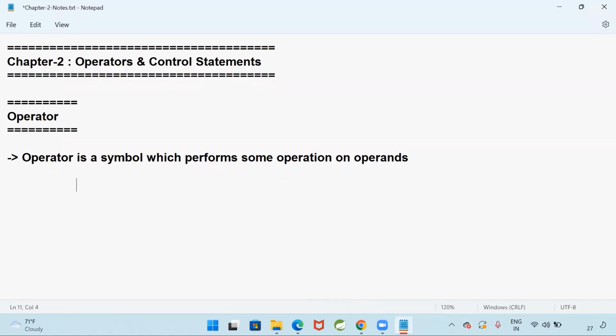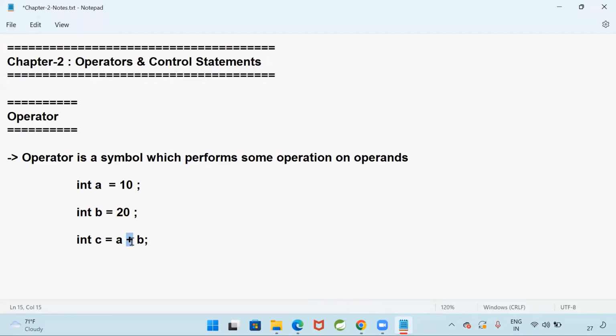For example, here I am taking int a. Can I say it is a variable? Int a is equal to 10. So what I have done here? I have declared a variable and I have initialized that variable. This is declaration and this is initialization. I am declaring one more variable, b. A is one variable, b is one variable. Now I am going to perform integer c is equal to a plus b.